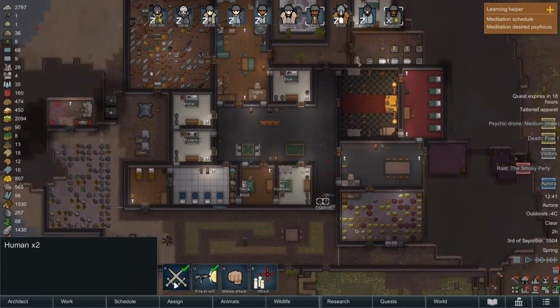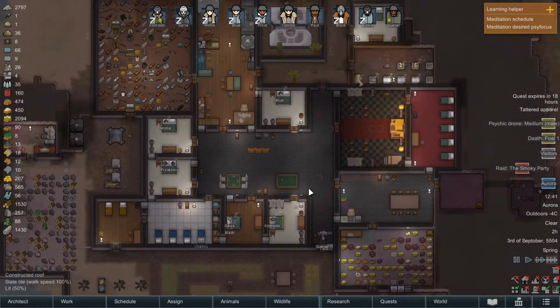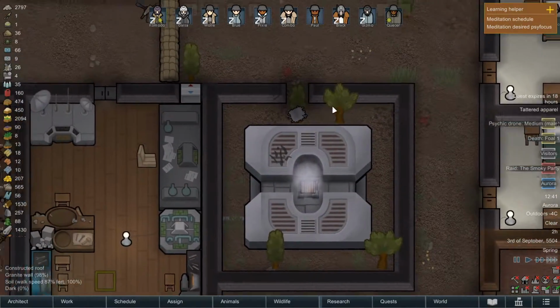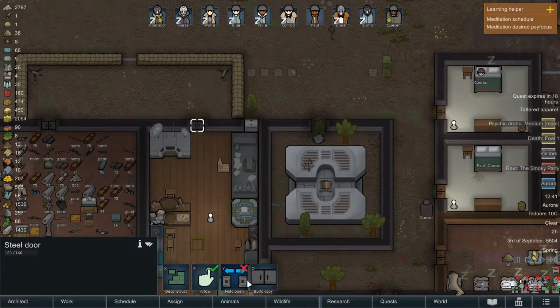Okay. Combo, you can go. Okay, so apart from that door, I don't think anything else was damaged. Looks like they landed in the geothermal. Missed that.